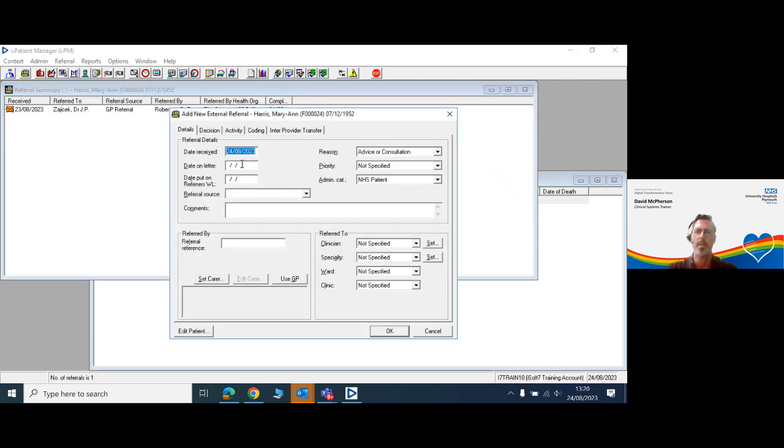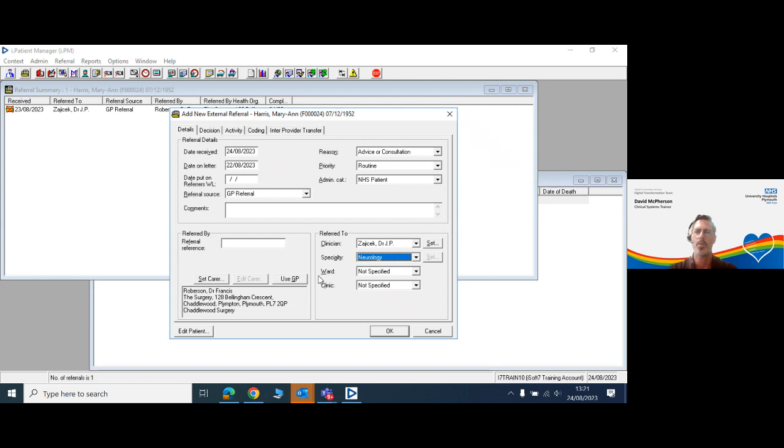So date received, today's date, date on letter, we'll say it was on the 22nd, referral source, GP referral, got to put in the priority, routine, and consultant, Dr. Zychek, who has more than one specialty, so we're going to have to put in a specialty, we'll say neurology. Again, before you click on OK, check the information.